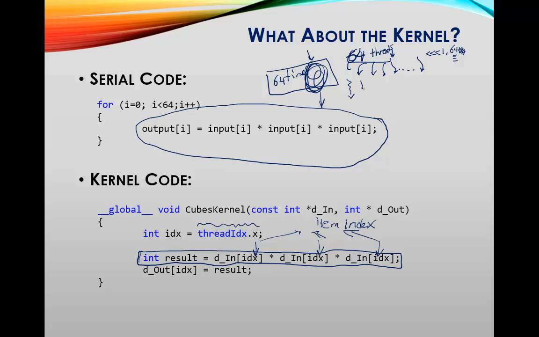And I'll basically write these with wiggly lines. So thread number 0, thread number 1, thread number 2, thread number 3, thread number 4, thread number 5, and so forth. Each of these is basically my thread index. Each of these is in charge of one item, one unit, to multiply 3 times and then create the output. Once you're done, all your threads will exit at the end of the kernel execution.